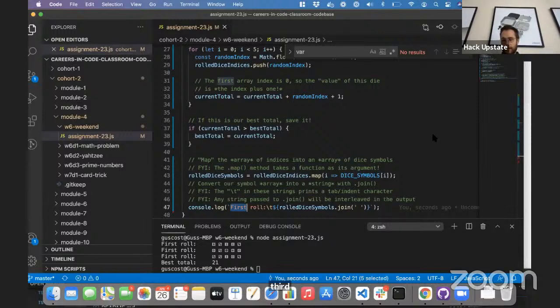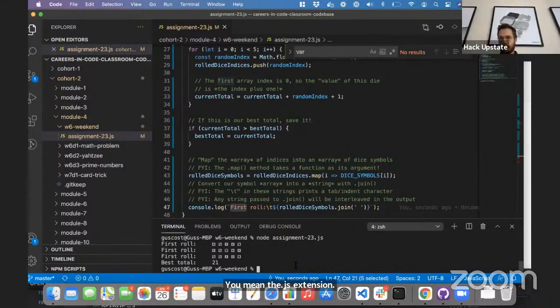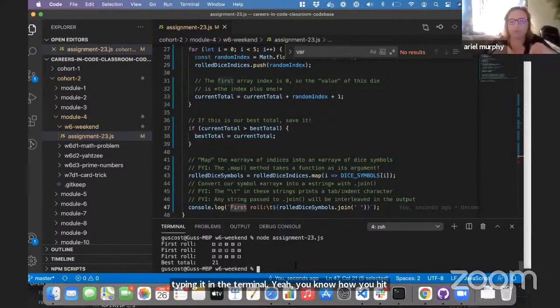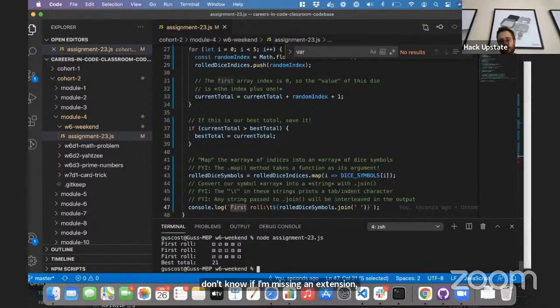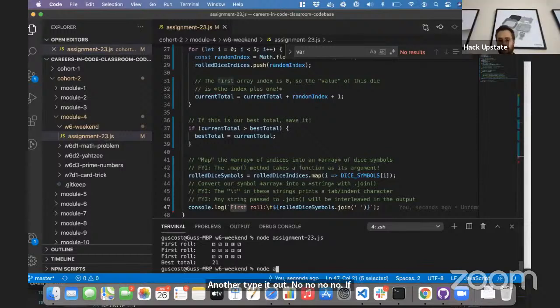Ariel, would there be an extension for tabbing? You mean the .js extension? No, when you're typing node in a terminal, you know how you hit tab? Mine doesn't do that for like 90% of things you guys can tab for. I don't know if I'm missing an extension. I have to type it out every time. Does it actually work though? No, it runs.